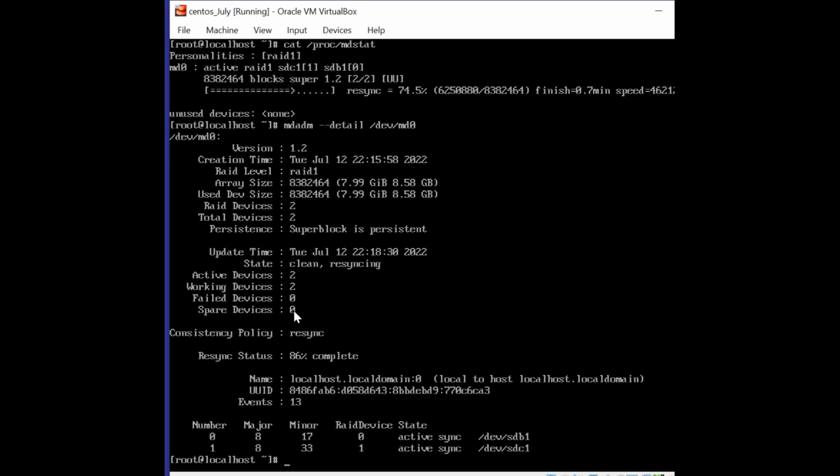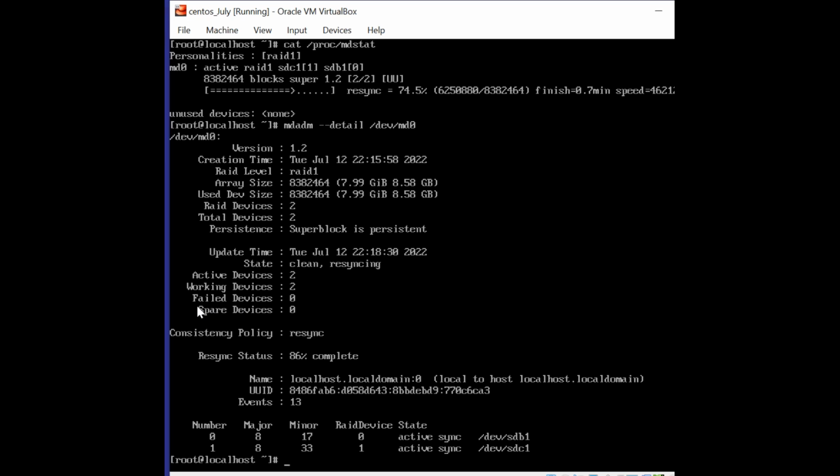Whenever we remove one device, or one device fails, this spare device automatically comes into the picture and copies whatever data we had on disk one onto the disk two again. That's the whole and sole purpose of the spare device.